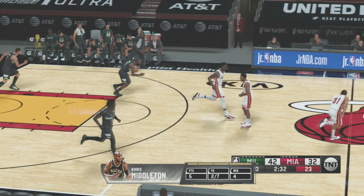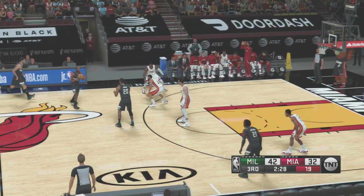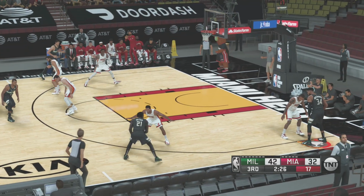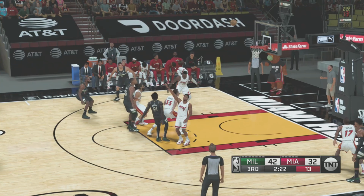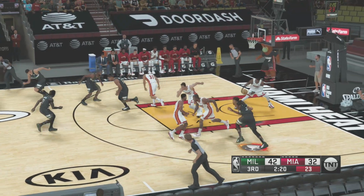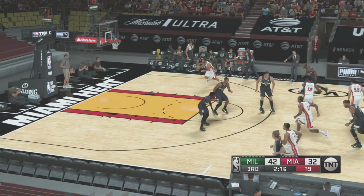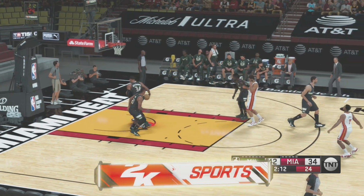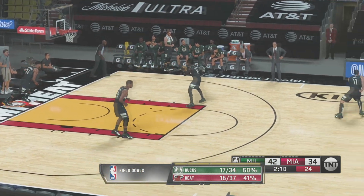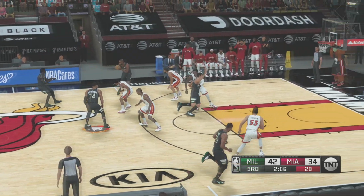And this is too easy for Adebayo. Once he's close to the rim, he is going to damage it. Now here is Holiday. Over Lowry. The shot by Holiday, no good. Boy, great effort on defense there against a guy who typically makes that. Strus's shot is good. Milwaukee leading by 8. Holiday, the pass to Middleton.